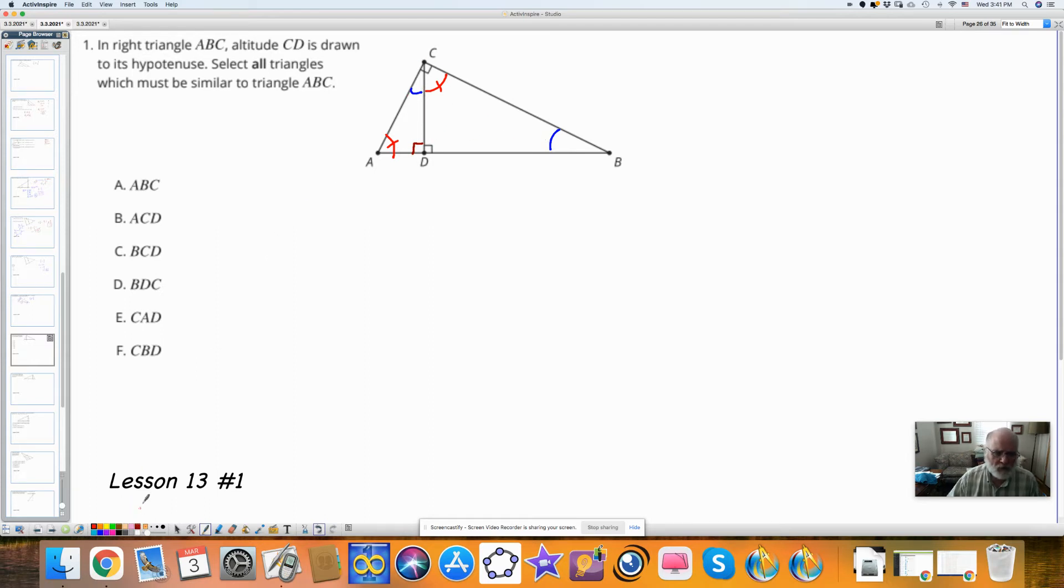Now I can separate the triangles and tell you which ones are similar to ABC. So I'm going to draw ABC like this. I should do it in a different color. Draw it just like it's shown. ABC. My right angle is here. And one tick is here and the one is like this. And I can redraw the other two triangles with the same configuration. And like this. And then it's a question of labeling them. If I get the labels right, then I can do this.